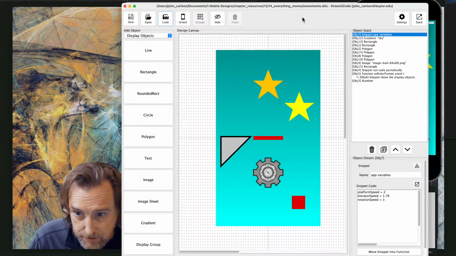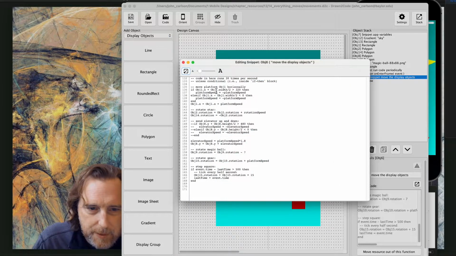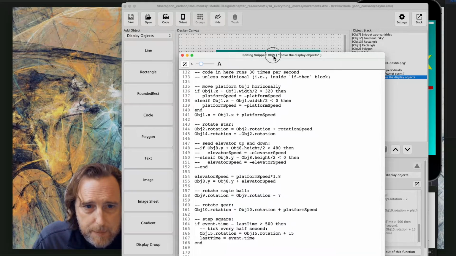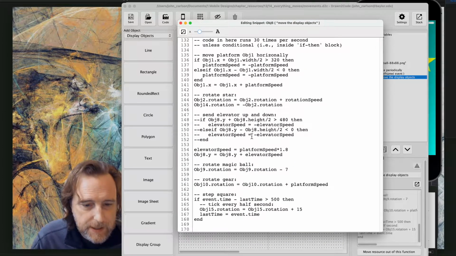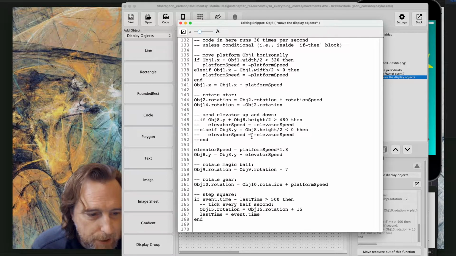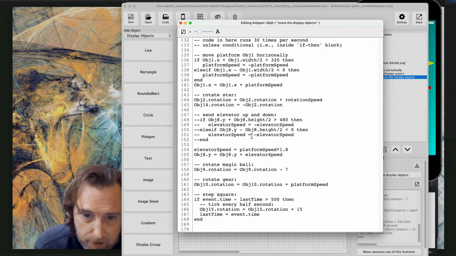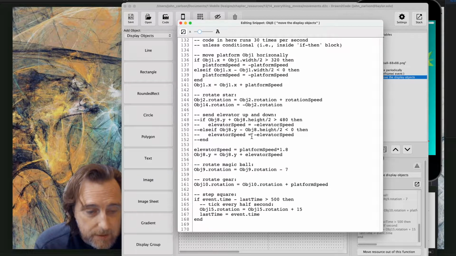All of the code to do this is going to be found in inner frame. Just to peek at it, it's not a tremendous amount of code, but if you're trying to get something to work like any of these, you can peek in the inner frame snippet and see how I've achieved each of the effects. They all are based on the same principle of changing a value a small amount 30 times a second. The exact amounts are based on just some experimentation.